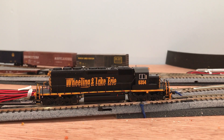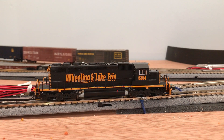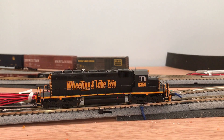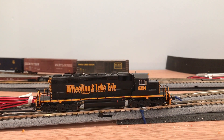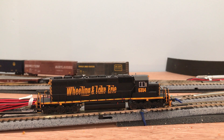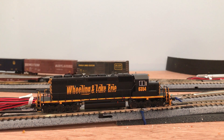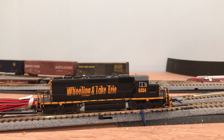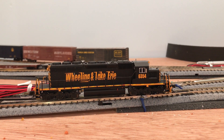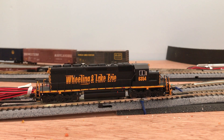I'm doing this video because I have, over the weekend, noticed at least three or four videos of people struggling with auto reversing sections. I understand why it's challenging, and if you're new to the hobby or new to DCC, it might be a little bit intimidating. There's a lot of parts and pieces and circuit breakers and boosters and power supplies — just all kinds of things that in DC we never had to deal with.